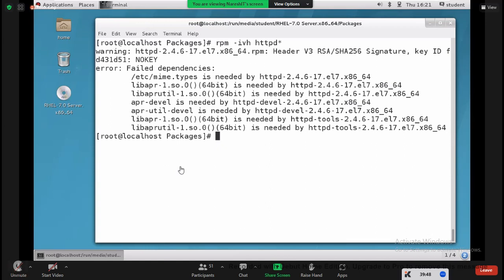Like the same way, coming to Linux, we install the httpd package. httpd full form is Hypertext Transfer Protocol daemon. D means daemon. What is a daemon? Yesterday only we discussed, right?